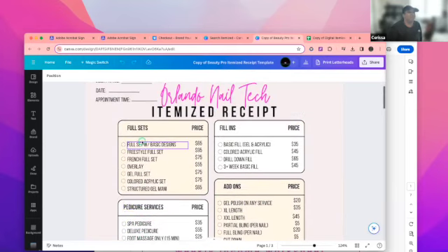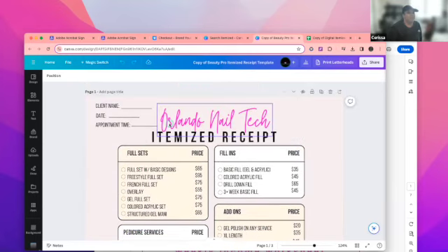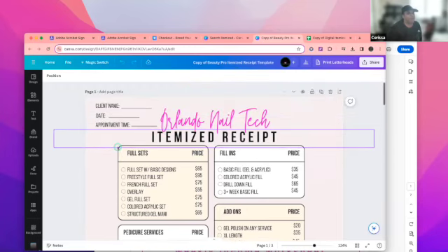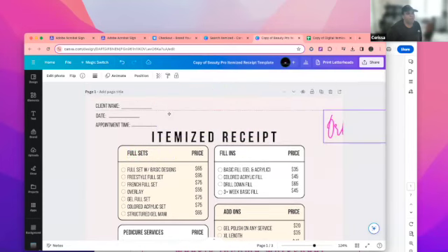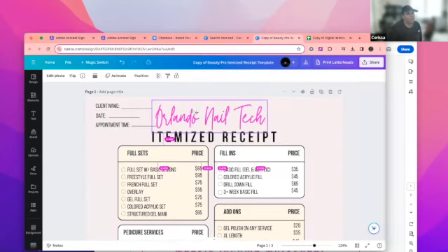So this is for price transparency during the appointment. Once that client is actually in your face, sitting in your chair, standing in your salon, standing in your shop, whatever type of business you run, this is what this is for. It is completely editable in Canva. If you don't do nails and you do braids, you can change all of this out. You can take the logo away. You can do all of that stuff.